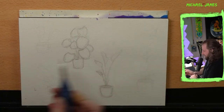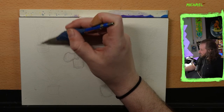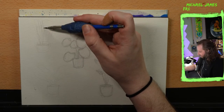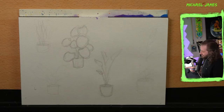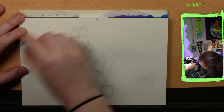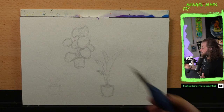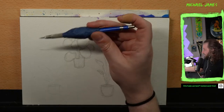Let's see, what was this? Little snake plant. So snake plant's actually going to be tough because there's so many different twists to it, right? And I want it lower already. I don't want it that high. Which is tough because I actually was liking the marks, but I think we want the pot like right here, and we want it like this.